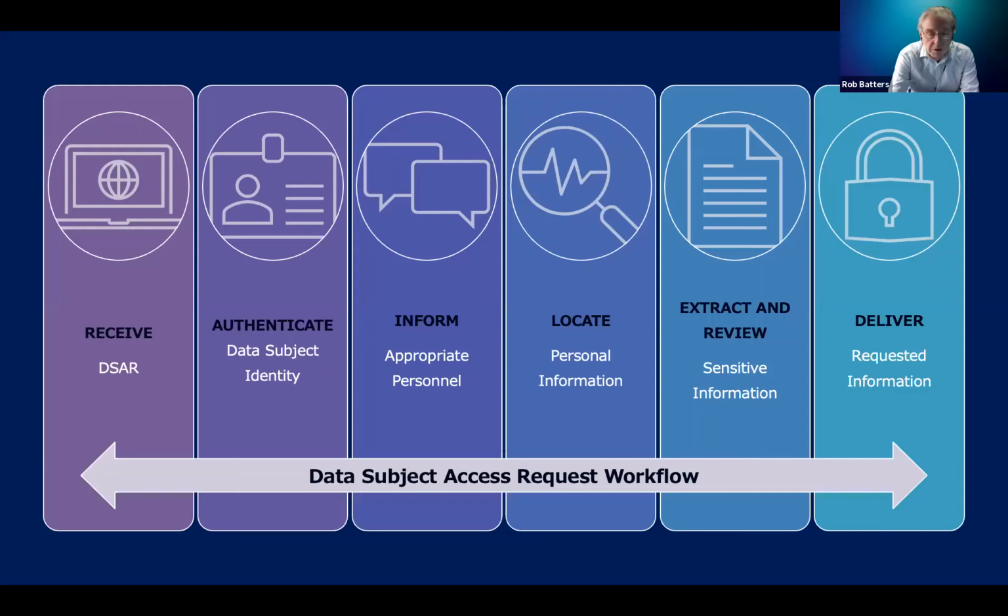And then once they start work, they in turn have now got to start locating personal information from wherever it is. They'll need to extract and review it. That could be from multiple places. And once they've reviewed it, they've got to decide that if there's anything in there that they shouldn't be giving out under certain circumstances, so it can become quite a complicated procedure. And then finally, that information that's been requested must be delivered back to the requester securely and in a form that they can receive. Now, all of this process needs to be captured for later review should it be required by some kind of audit function, say, for example, by the ICO.